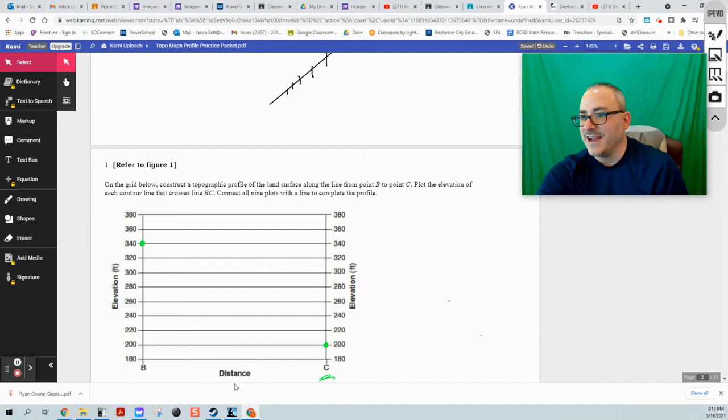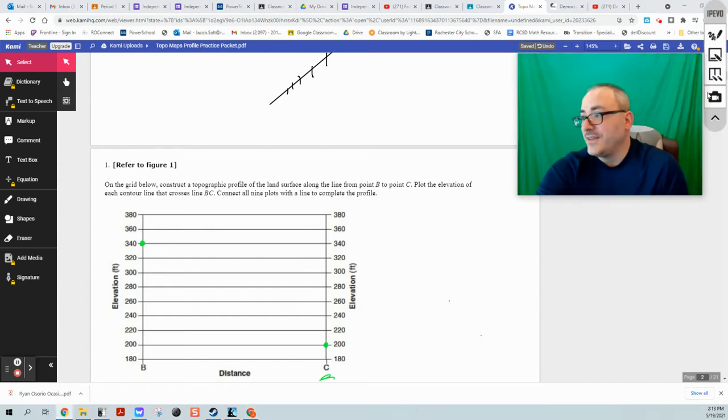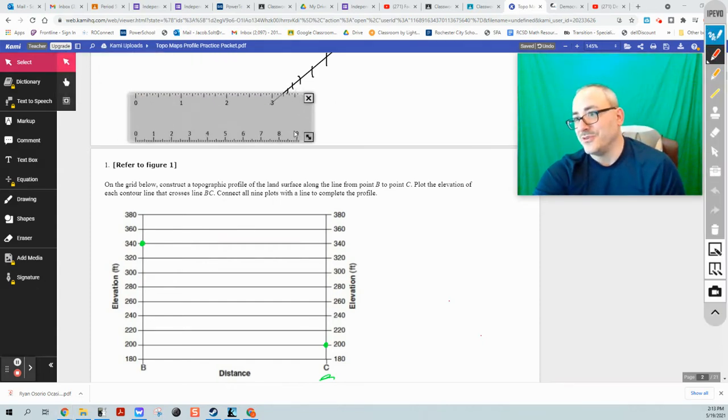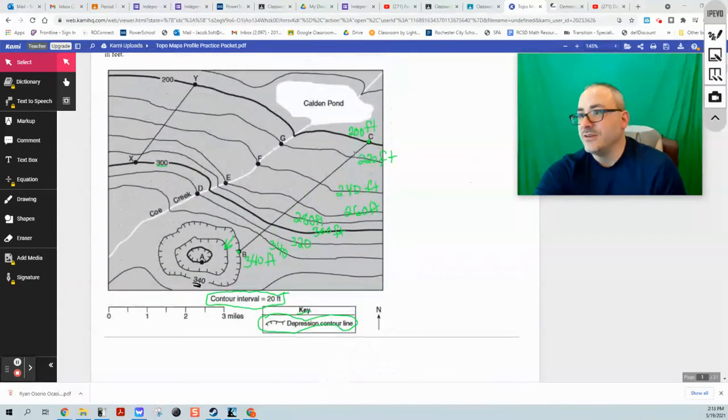And I would take this line and I would put it straight up here, and then each of those hash marks becomes with these intervals. Because I don't have that, I'm going to use a tool that you don't have, which is unfortunate. You don't have this kind of tool in Cami. I'm going to use a ruler tool. All right, so that's the tool I'm going to use.